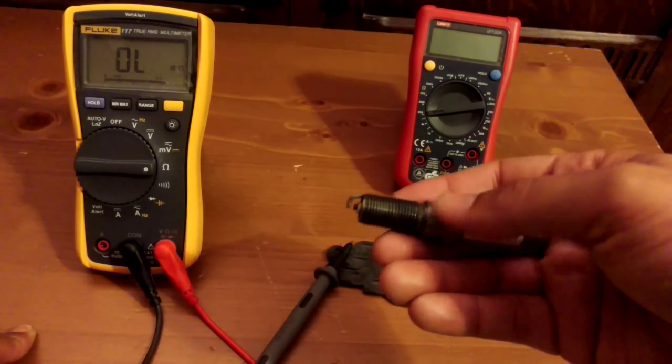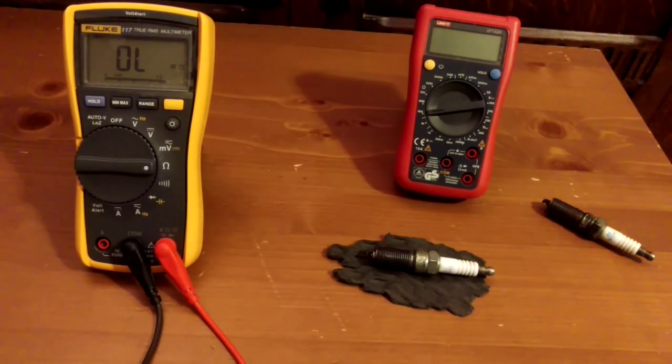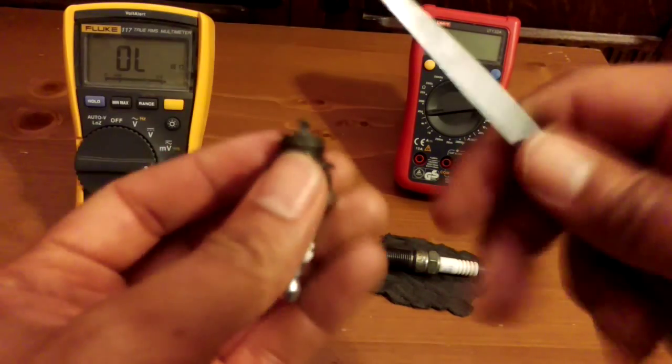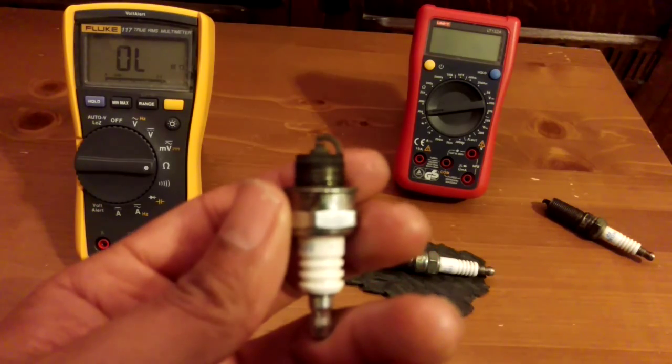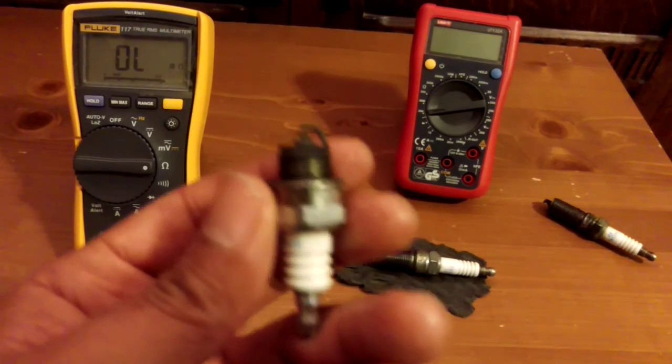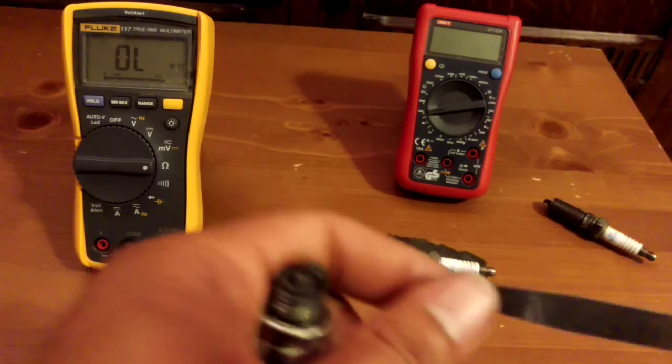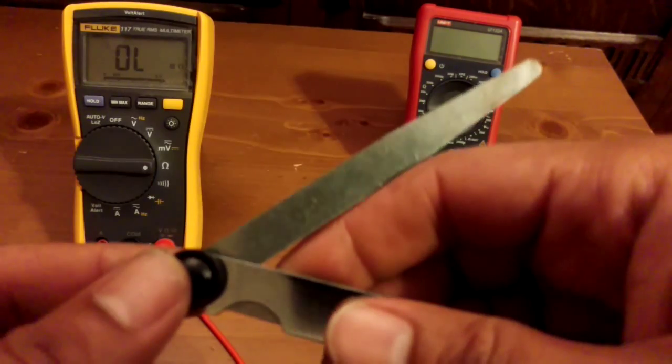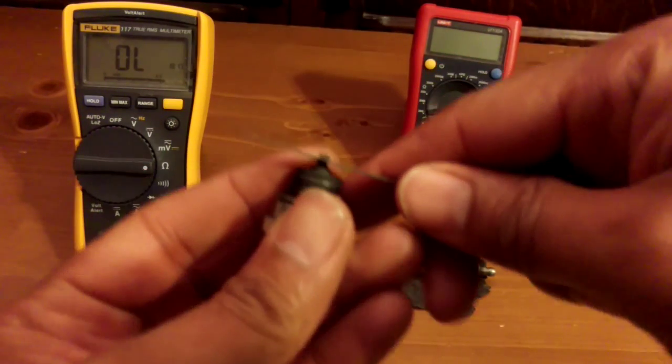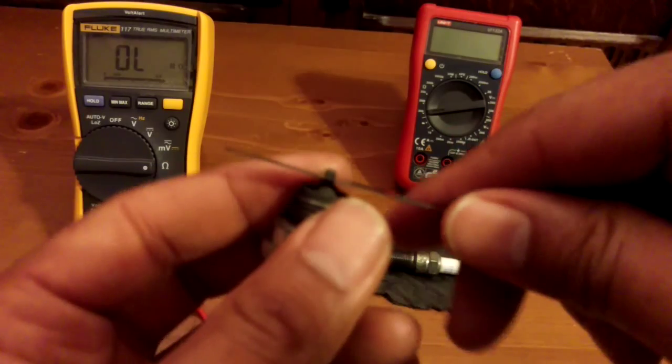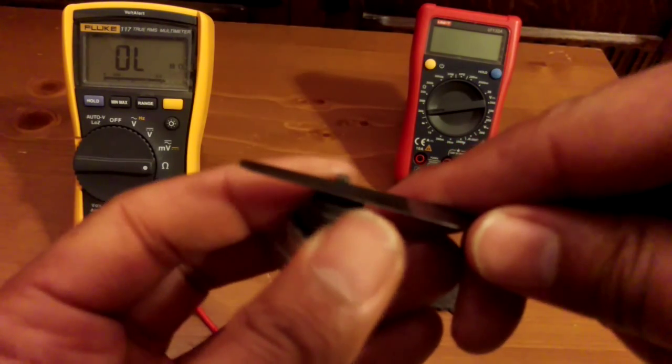The final test, or it could even be the first test on a spark plug because it's so important to the spark plug's operation, is a gap test. This particular chainsaw spark plug has a specified gap of 0.5 millimeters, so I've got my 0.5 millimeters feeler gauge just here. You just basically make sure it goes in nicely into the gap there. You can probably hear it catching. There's no rattling up or down and it goes into the gap quite nicely, so that's okay.